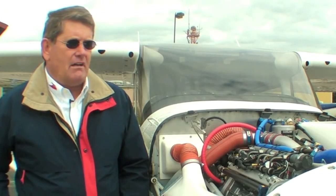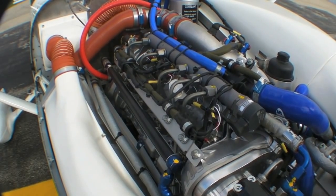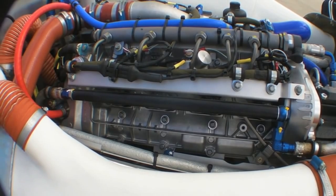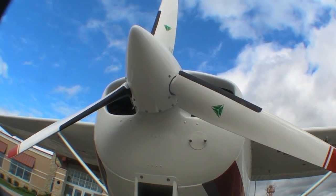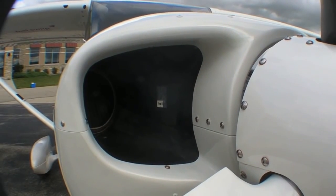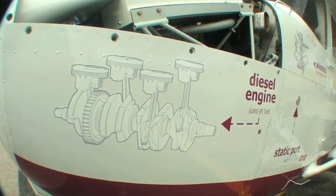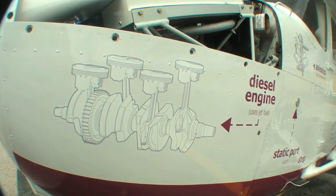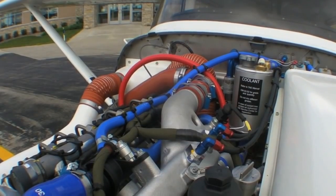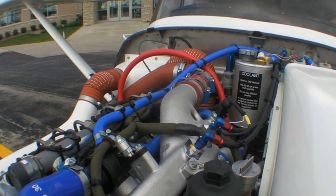The heart of this conversion is the Continental turbo diesel engine. Not only do you reduce the maintenance cost because it is so much simpler to maintain than traditional piston engines, but the fuel burn is about half of what you would get from a similar piston engine. For example, we were getting 115 knots true airspeed at 9,000 feet on the flight up, burning 4.9 gallons an hour. We're really looking forward to seeing how this pans out in a flight school environment — but that's what the experiment is about.